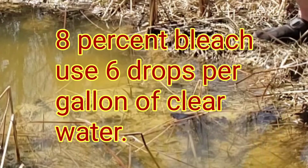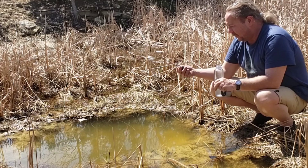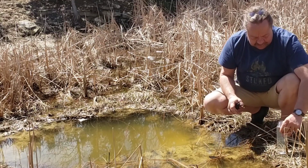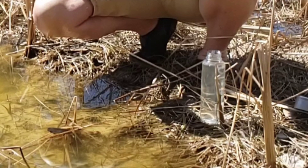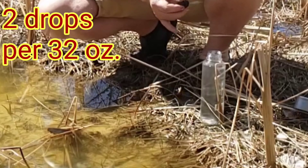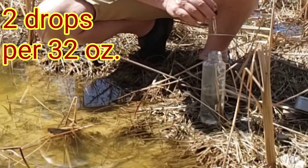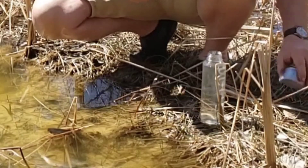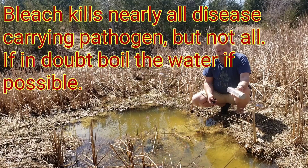It'll work if you have to. The other thing you can do: this is bleach in this bottle, just standard bleach — nothing major, none of the special stuff, no scents, no dyes. This is just plain cheap bleach, which is the real trick to find. Since that water is clear, two drops go in it. Cap it up, let it sit for half an hour, then you can drink it. It'll kill everything that's in there.